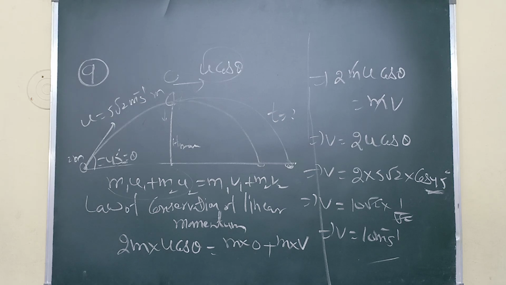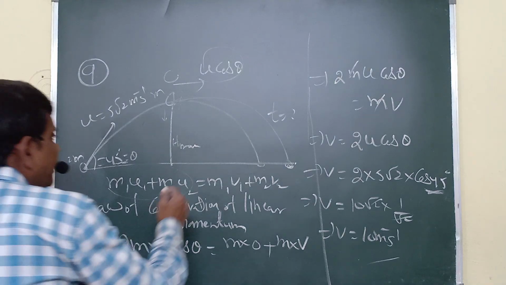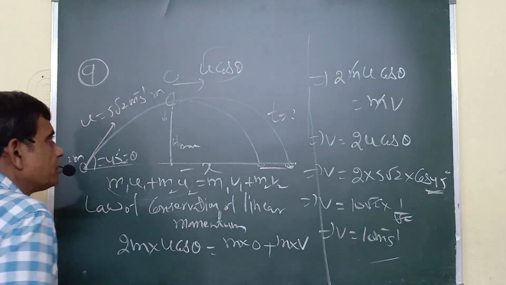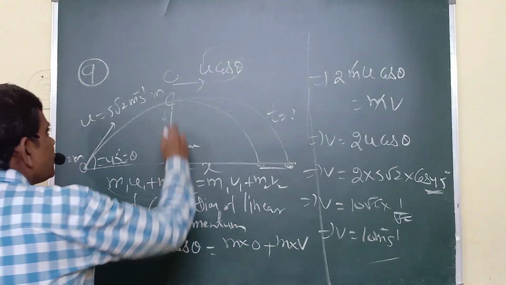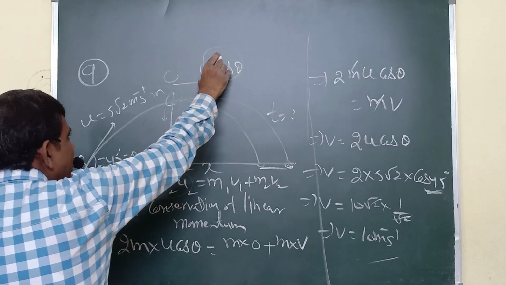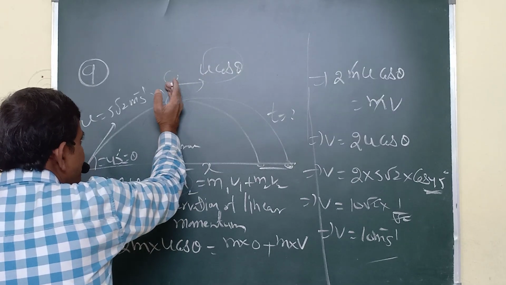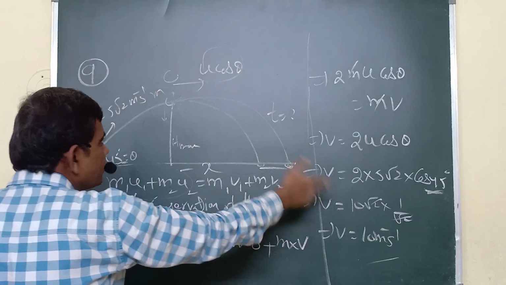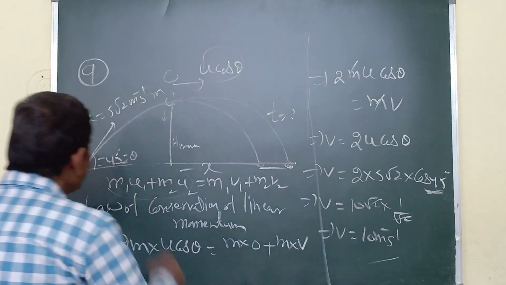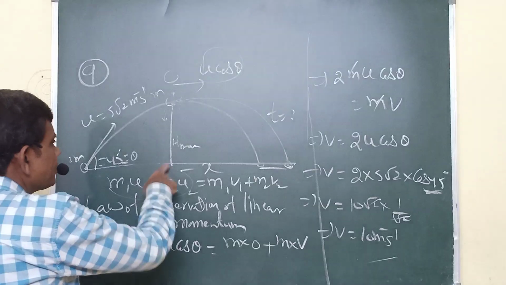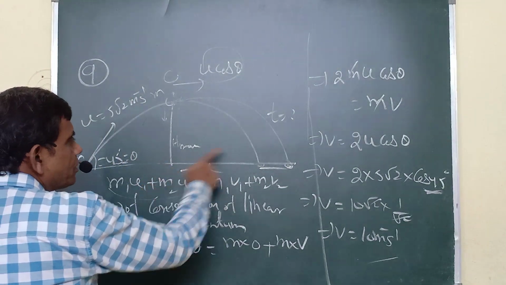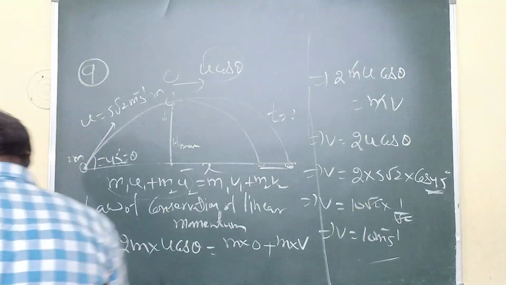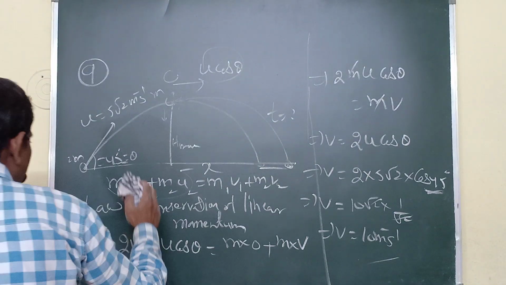Now what is happening here? That is the velocity. So from here to here we are finding the displacement. I am taking horizontal components, not vertical components. Before collision, total momentum horizontally is u cos theta. After explosion, one is at rest, freely falling means at rest only. The remaining has velocity v. Here to here is t by 2, so the remaining is also t by 2 only. If it is 0.5 seconds, the remaining part is also 0.5 seconds only.